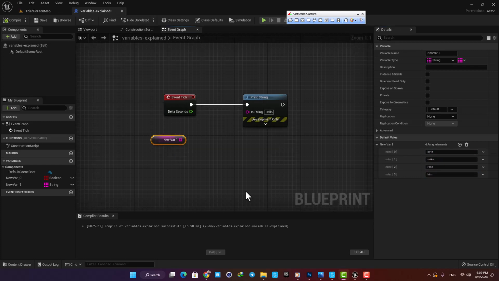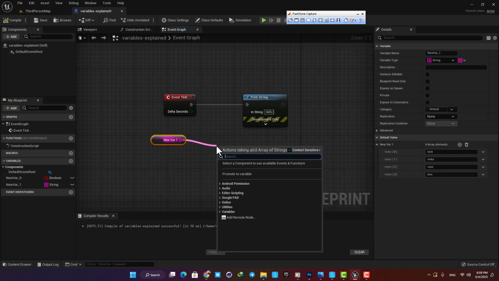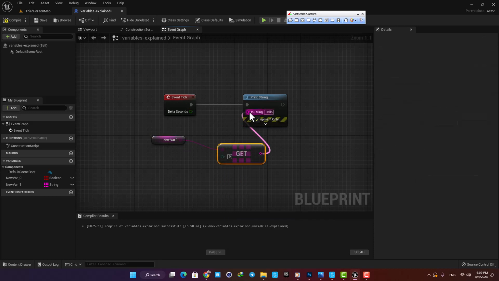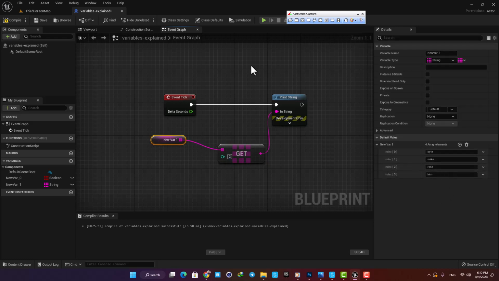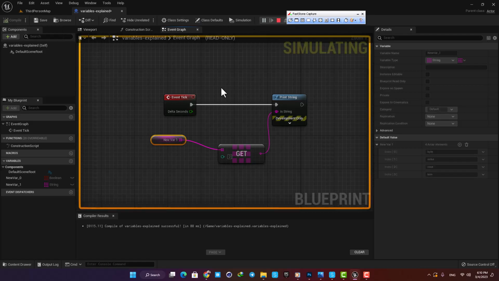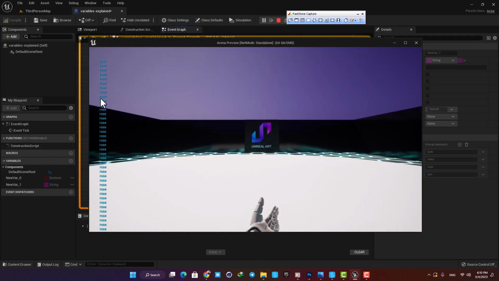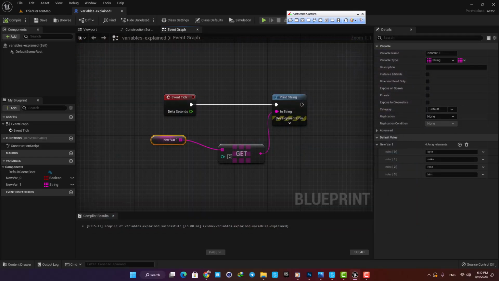Okay, the first thing we are gonna look at is how to get the elements we want from our array. Just drag a wire from the output, type get, and select get reference. Plug it into the print screen, and here you can choose the elements based on their index. For example, index 2 is Rose, so if I put 2 here, we can see that it will type its element, which is Rose in this case. If I put 0, you can see that I will have Kyle here.